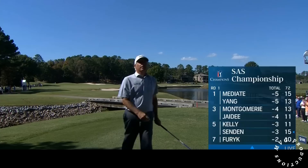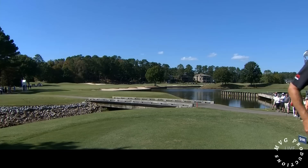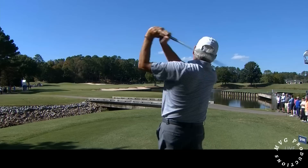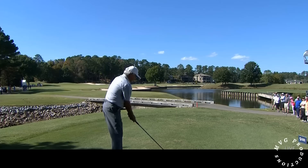If you're going to lay up, you're going to take this angle right here. But if you want to go at it and challenge the water and the bunker, this is your line over here. As you can see, there's not much green grass to the right of that big tree in the corner. I think this is a smart play — the hole's only 387 yards, there's really no need for it. Just put it into the fat part of the fairway and give yourself a short iron. This is drawing a little left. Nice kick to the right, though. It's ideal.